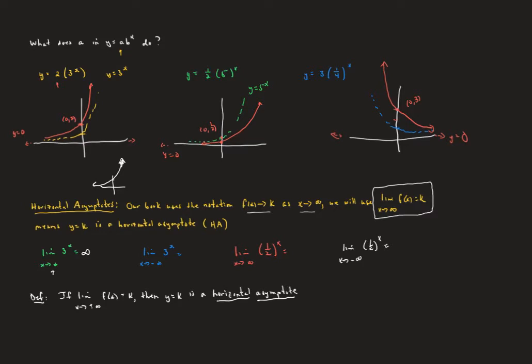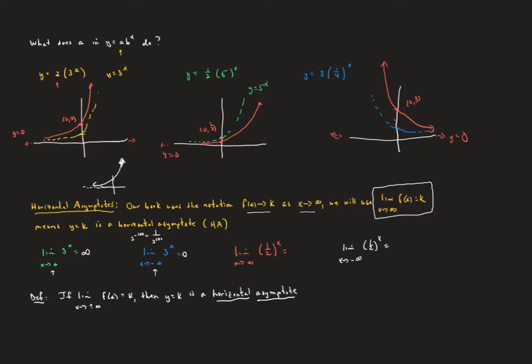Now, as x goes to negative infinity, as we put in really big negative numbers, 3 to the negative 100, 3 to the negative 1,000, remember that that negative exponent makes it 1 over 3 to the positive exponent. So that's going to be a huge number in the denominator, only 1 in the numerator. 1 over a very large number is going to be very close to 0. And so we will say that that is approaching 0.